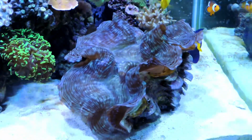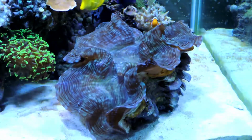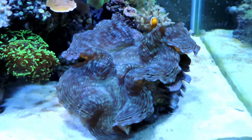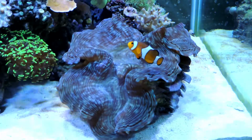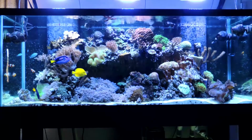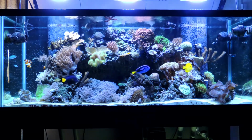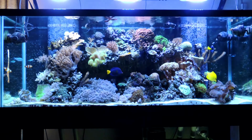my giant clam. This thing is amazing. I love it. I've had this thing 2.5 years now. It started off as a little 2-inch piece, and now the thing is enormous. So I'm going to leave you with the full tank overview, and I think this tank's really coming along.